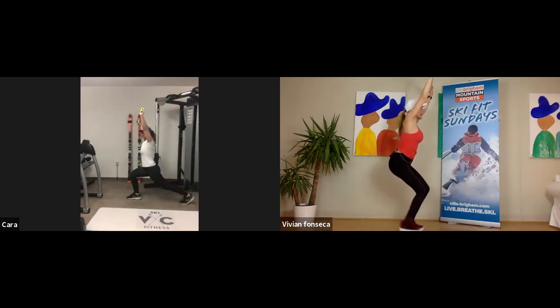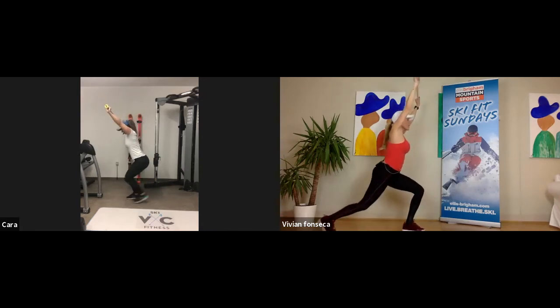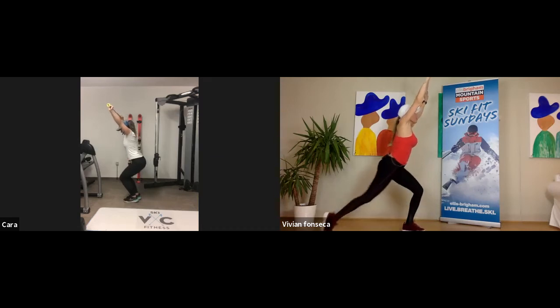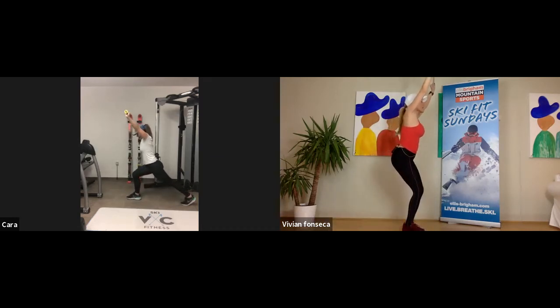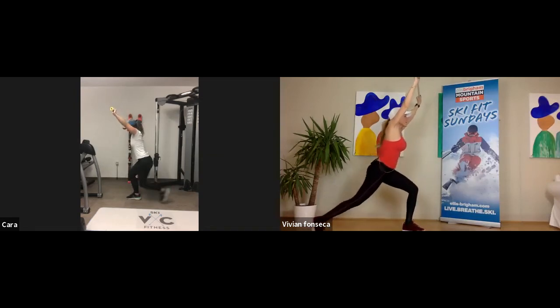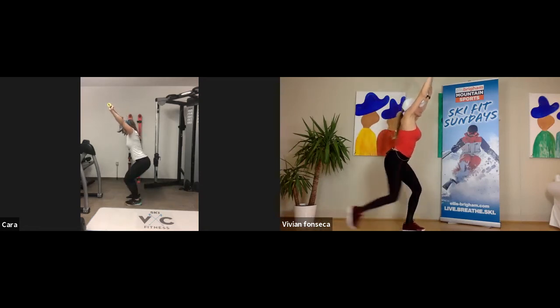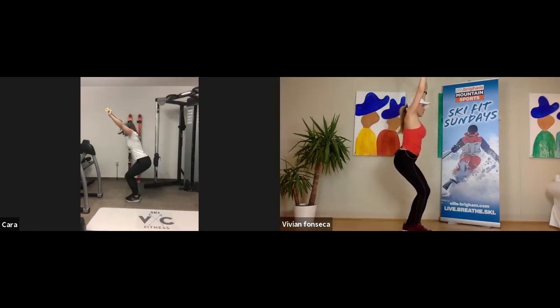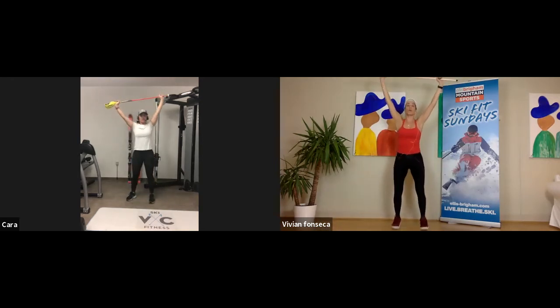One, the same side. Two, body alignment. Three, four. You don't need to go all the way down with your knee. Five, four, three, two, one. Now attention, let's activate more our core.